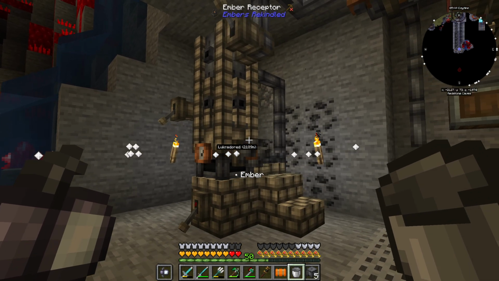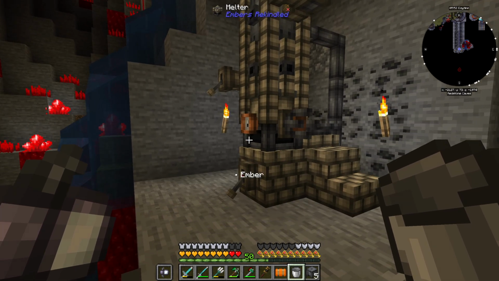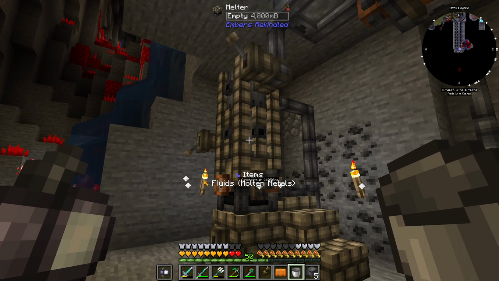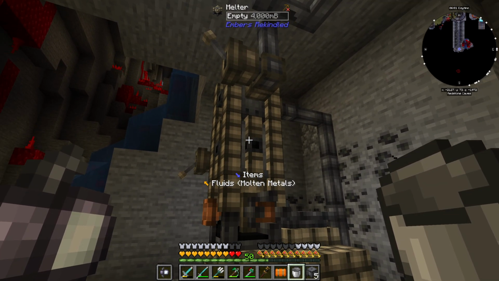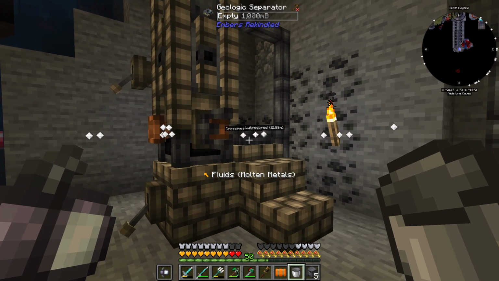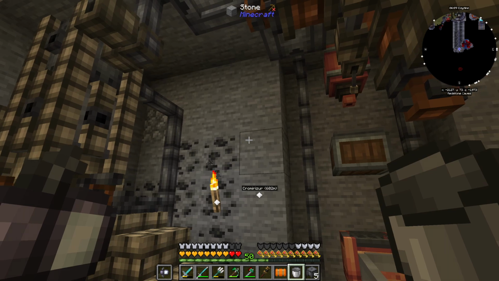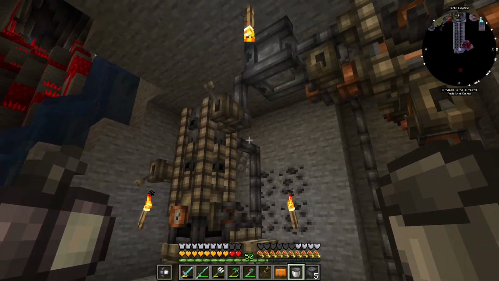And basically, now that I've imported all of the molten metals that I'm going to have at this stage in the game, we can just leave these open, so that when we put any kind of ore in here, we will just naturally start to export the fluid that's in the melter and the fluid that's in the geologic separator. And the only reason that I had it off to begin with is because we didn't have everything in the system. And now that we do, it doesn't matter.